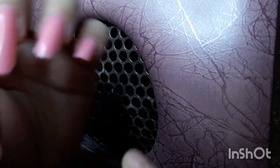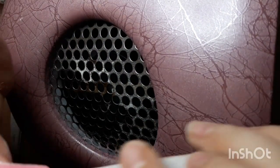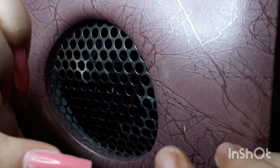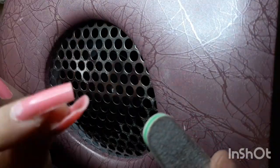So now I'm just going in with my nail file and my dust collector. You don't have to have a dust collector, guys, because you're not going to be doing your nails all the time. I mean, if you buy this kit, you will be, because it'll keep falling off. But just put down a paper towel or kitchen roll, something to catch the dust. And don't breathe it in, because, again, toxic. Well, not again, because I haven't said that yet. So there's a new one.